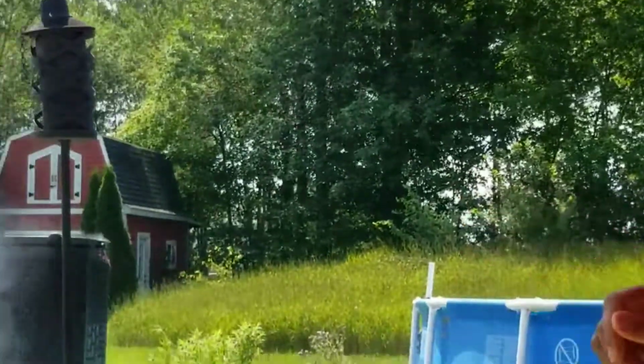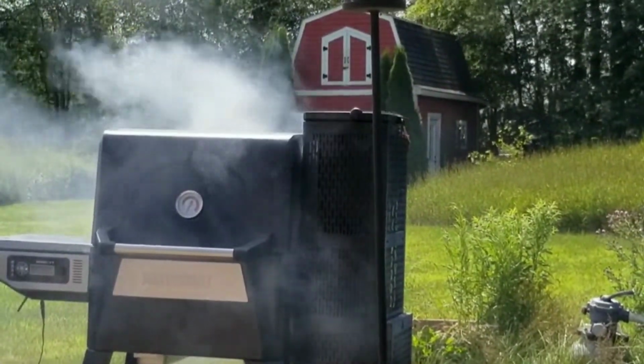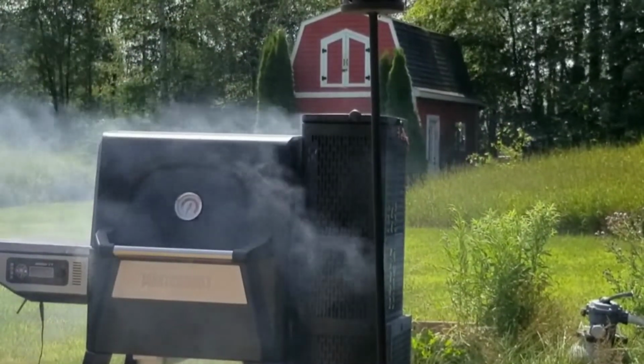So right now we have the Masterbuilt 560 going, about to put on the brisket, getting it up to temp right now. Again, we layered it with post oak and lump charcoal all the way up, so as it burns through, we want to make sure that we're burning into that post oak to get that good smoke for the long cook today. As you can see, it's getting some pretty good smoke out of there right now. So that's where we're at right now. We'll be back in a minute.